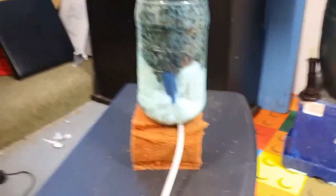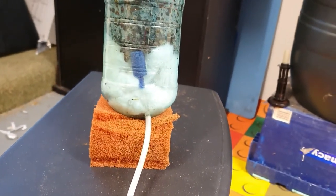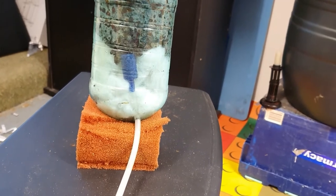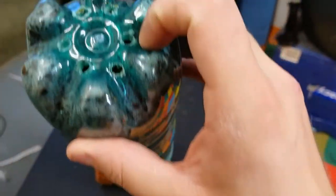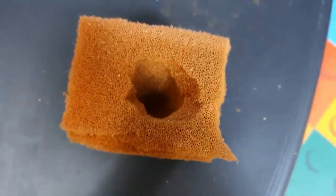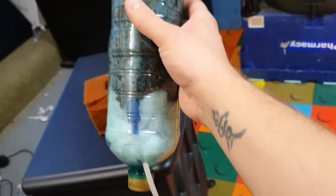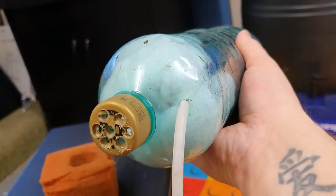Just before I drop this in the tank, here's a close-up. The air hose is poking through the hole at the bottom, leading to the end of an airstone, seeping up through all the lava rock, and out through the holes at the top. On the sponge, all I've done is cut a tiny hole in the middle — not going all the way through — so it sits into the bottom. As the air is blown up through the bottle, it sucks in more water through the holes at the bottom.